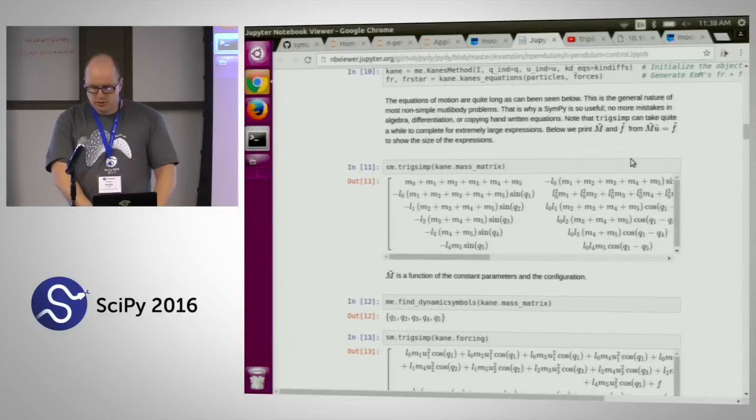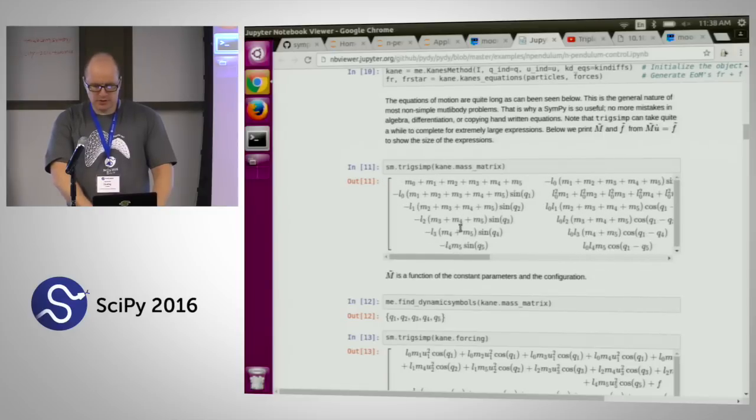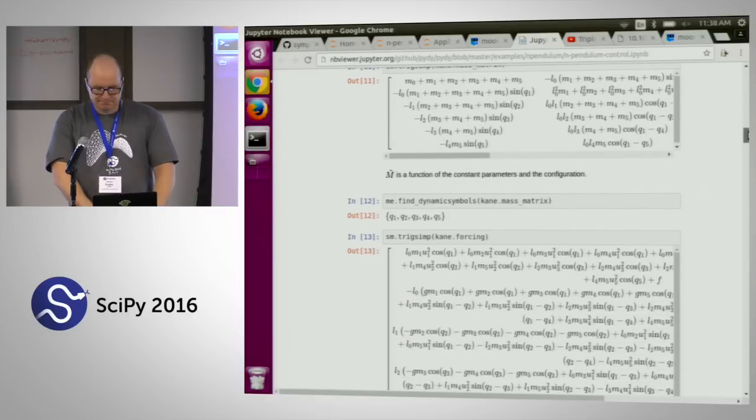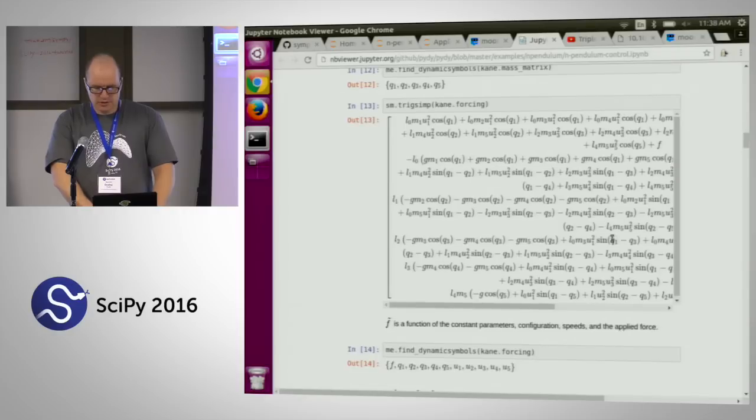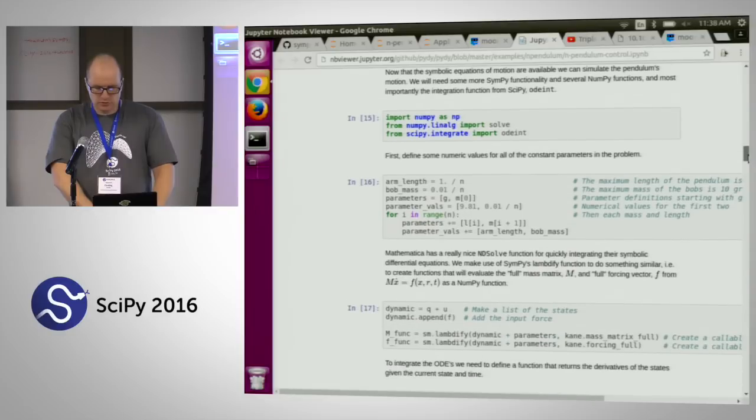And then the equations of motion are of the form: a matrix times derivatives, and on the right-hand side it's a vector, the force. So we let SymPy do all the calculations. You can see it can derive the equations of motion. This is the matrix. And for the pendulums, you can see it's actually pretty structured. It's not that difficult to derive by hand, but even in this case, it's nice to do it automatically. The forces are here, that's the right-hand side. And then we can try to solve it.